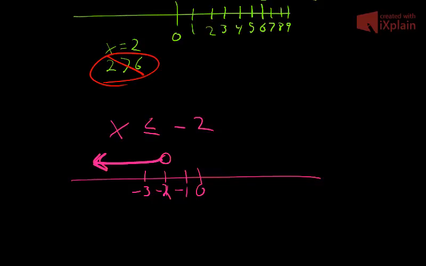After that, I'm just looking and I see x is less than or equal to negative 2, because that equal sign is there. Equal sign means we fill in this circle. So looking at this, we can tell that x starts at negative 2. Because the circle is filled, it means we have the equal to sign there, and because it goes over to the left, it means it is less than or equal to. So this graph is telling us the exact same thing as that equation.